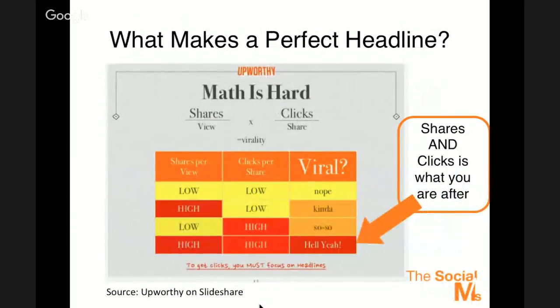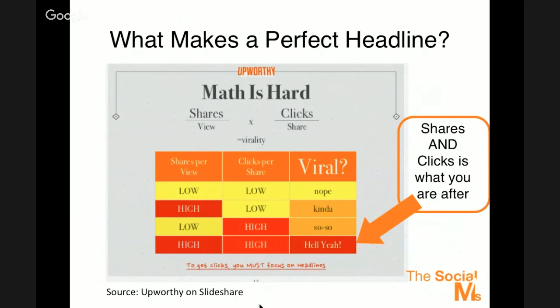But what actually makes a perfect headline? That's actually a little different for social media than it is maybe for other media. But in social media, to really make content spread and really give you a lot of views and a lot of clicks, your headline has to achieve two things and not just one.